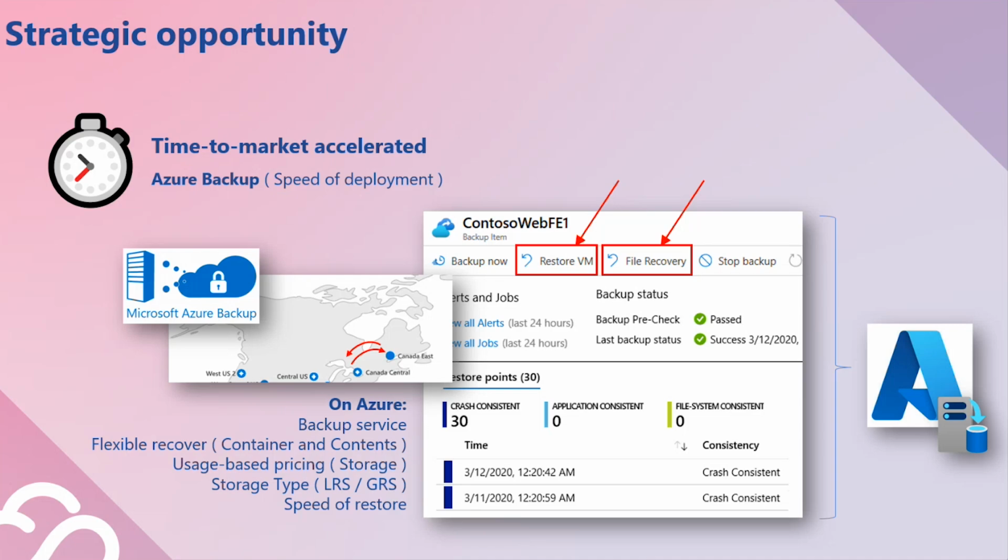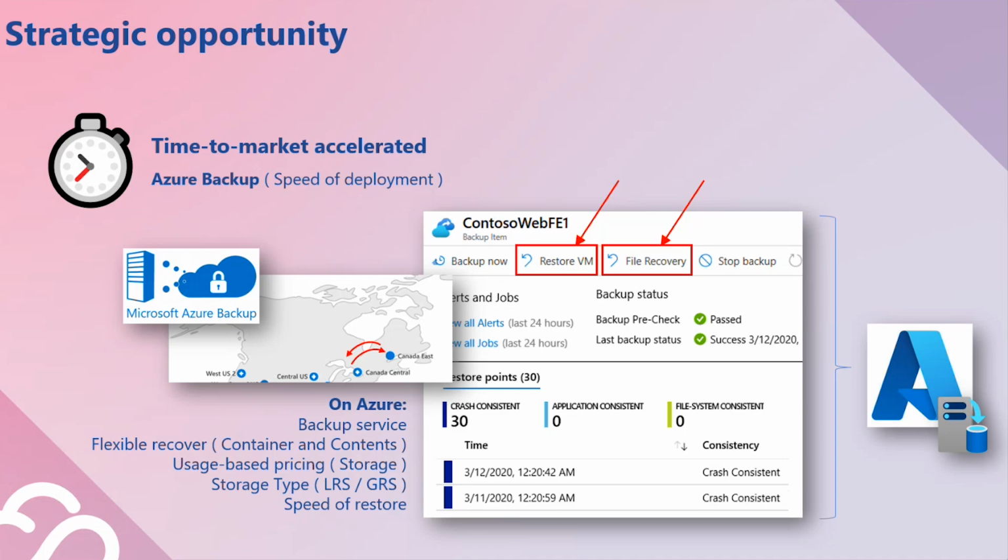Storage type: you are able to choose locally redundant or geo-redundant. Speed of restore. Remember, this is only a service, so it is easy to deploy and easy to configure. Only a few wizards to fill, a few clicks of the mouse, and you will be ready to go. And remember the flexibility of the recovery.